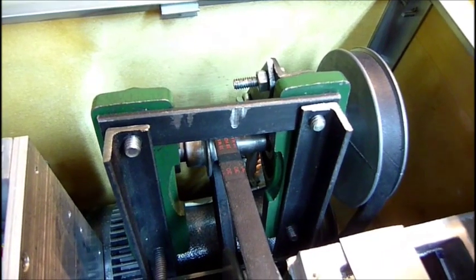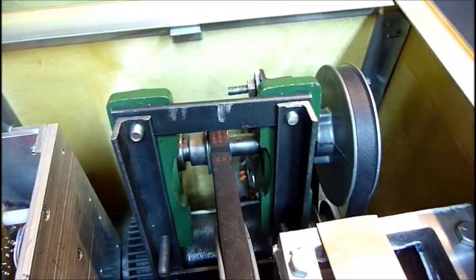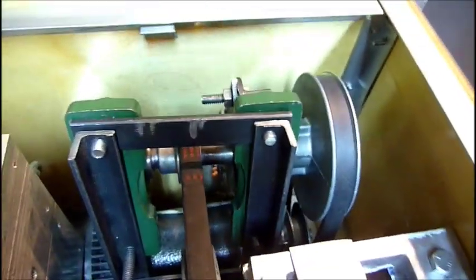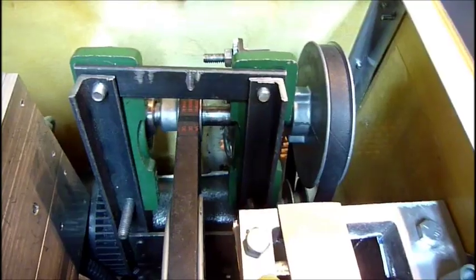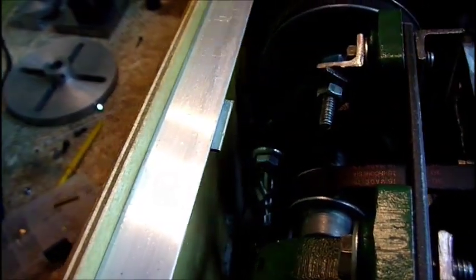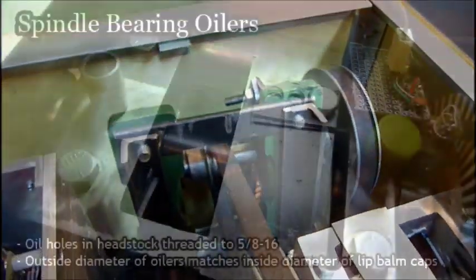The next thing done on the lathe was to get the motor inside the case. Prior to this, it was sticking out and chips would get in around it, which probably wasn't the best environment for a motor. In order to do that I had to set up a countershaft, even though it wasn't needed for this machine because of the digital speed controller. But I do get a little more torque out of the pulleys, which is a benefit. There's a little tensioner in the back that you tighten up to apply tension to the belt, and that's added a little more torque.